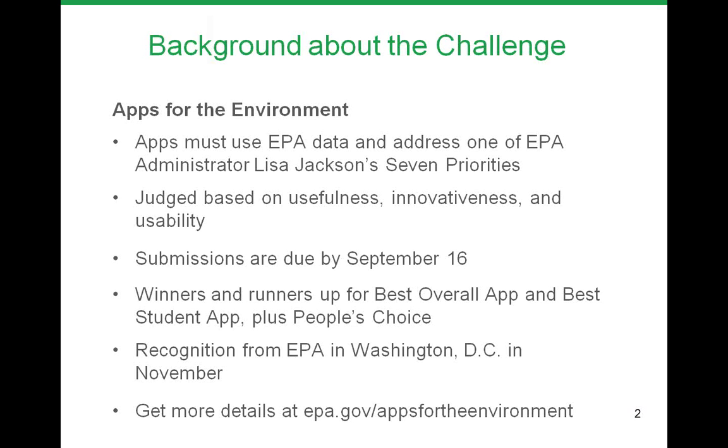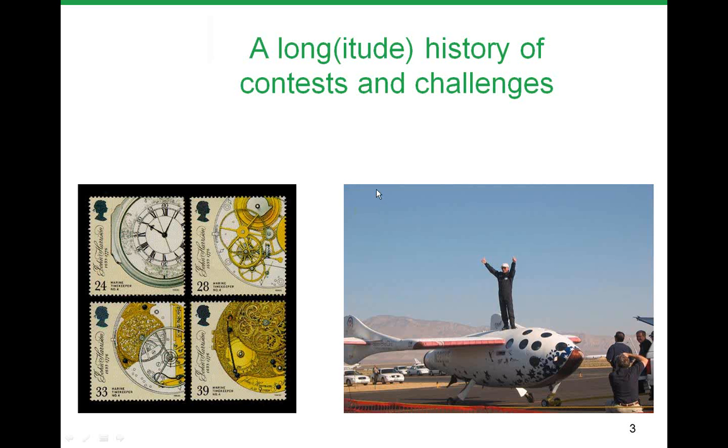I want to really move quickly into some context for this today beyond what we just heard about. The first is that this isn't necessarily something that's brand new. Government has been trying to develop innovation and collaborate with citizens and industry for centuries. One of the best examples of that is actually the Longitude Prize. If you think back to the history of navigation, government had to find some way to get people to be able to get across the oceans. The government of England stimulated innovation in that area and was able to get a solution to that. If you're interested in that, Google the Longitude Prize and you'll hear a bit more.